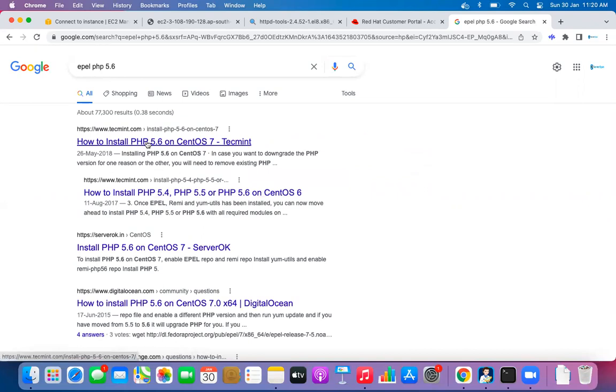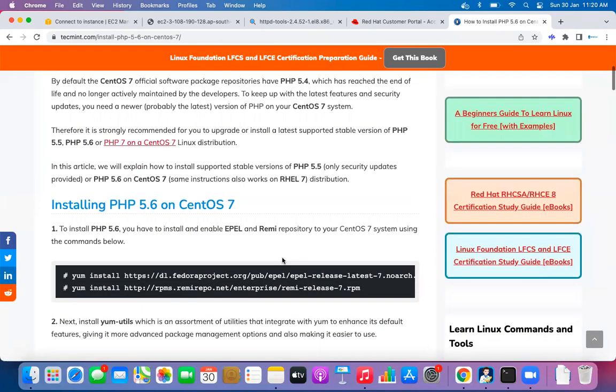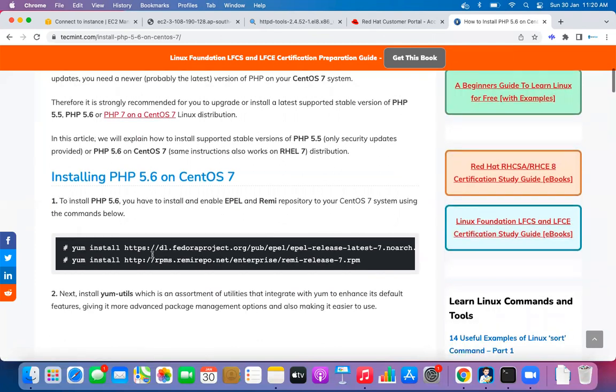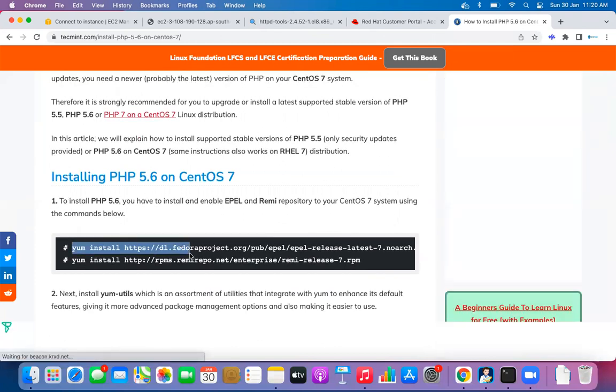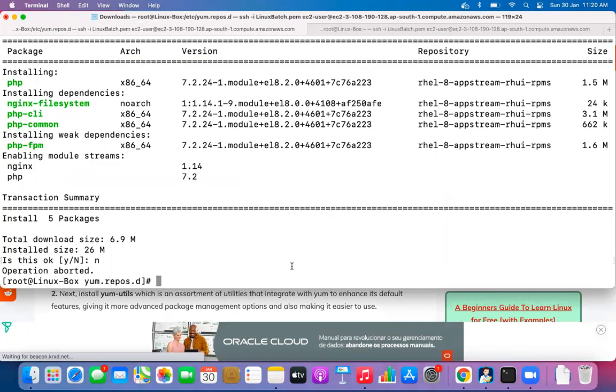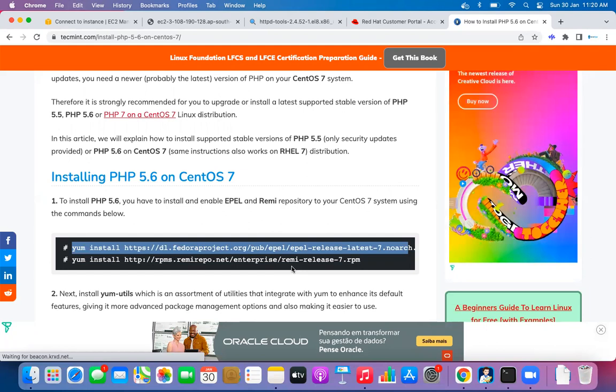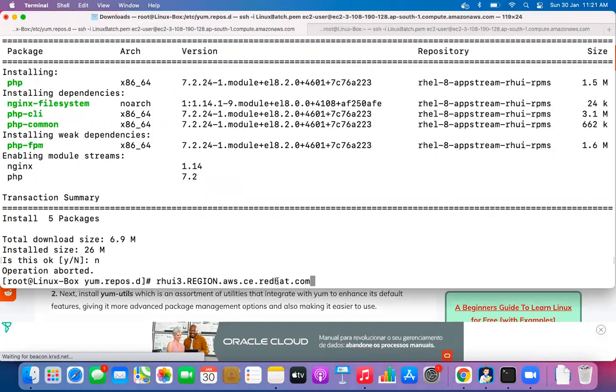So let us say if it is TechMint, what I will do here is... Also, whenever we install any package, it will install the updated version, right? But if there is any specific requirement wherein you need to download a lower version, that is also possible, but that is not recommended basically. For example, now I'm going to copy this particular command and I will install it here.